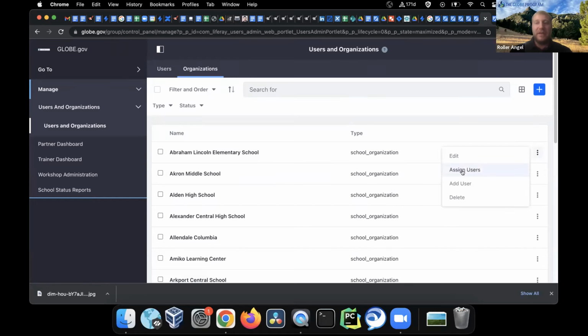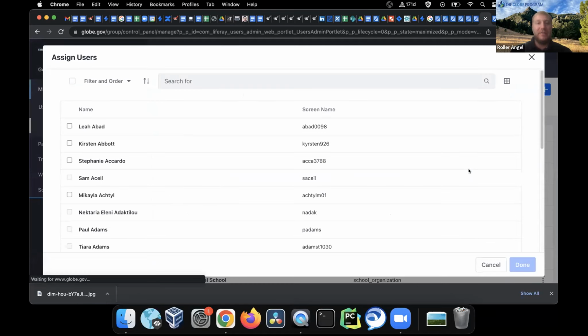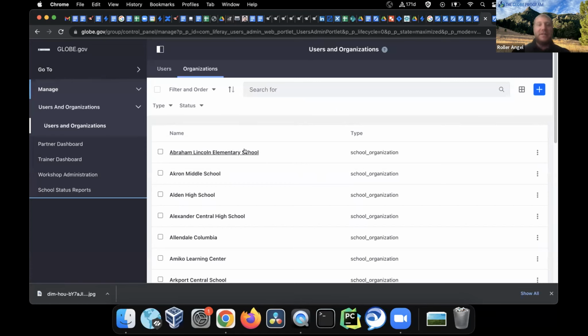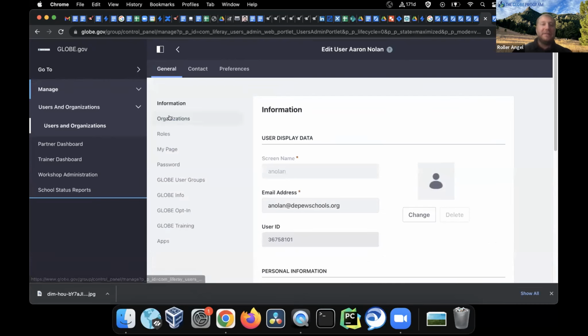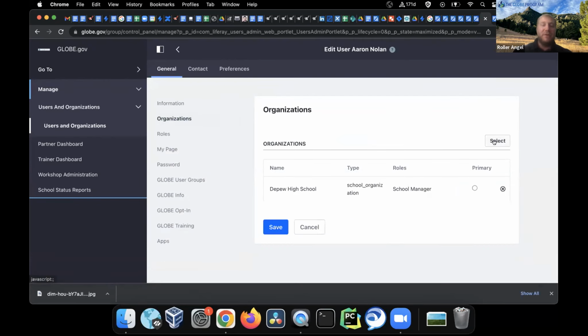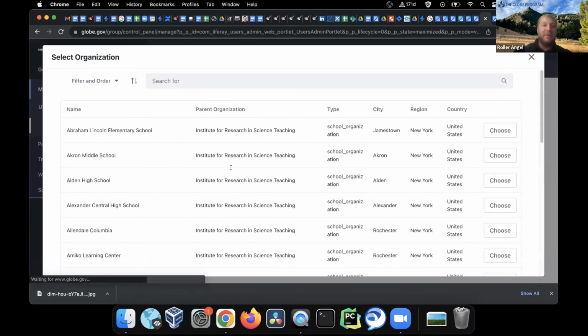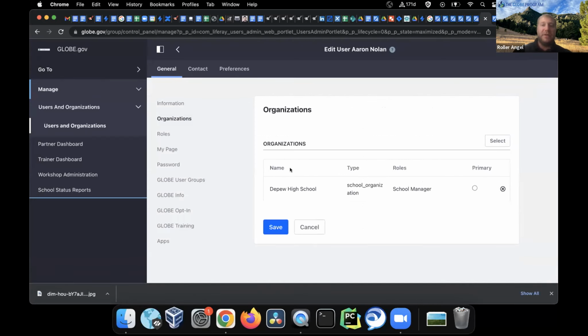You know, and then assign user would be how you can start basically with the organizations. You can load up your organization list and click assign user, and you can see all the users and you can check them and they're part of that organization. So you just have to do that for one organization at a time. Or the other way around, you could go to the user themselves and click on edit, and then it has this organization tab, and that's where you can go and look up another organization from the select thing and hit choose. It'll put it as another organization and you click save.